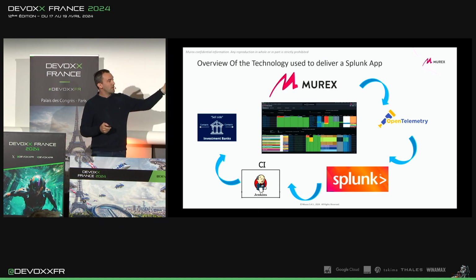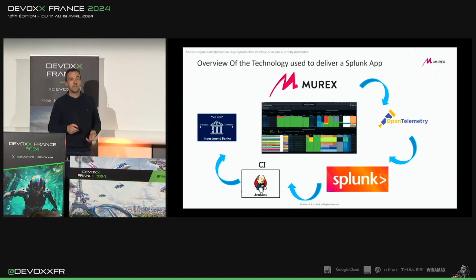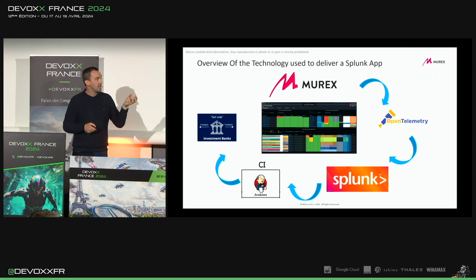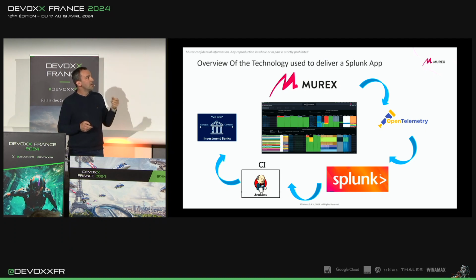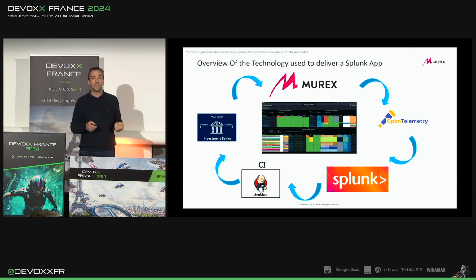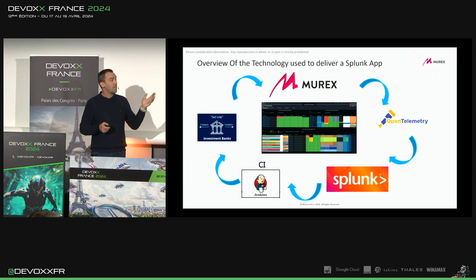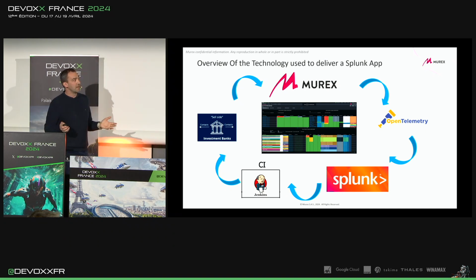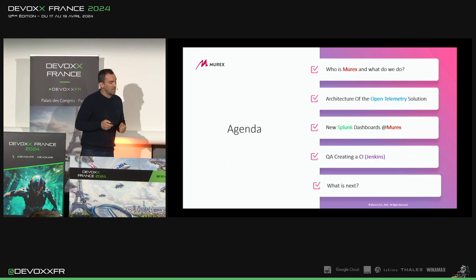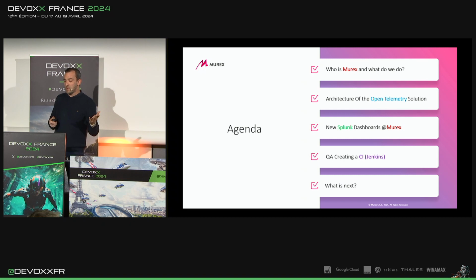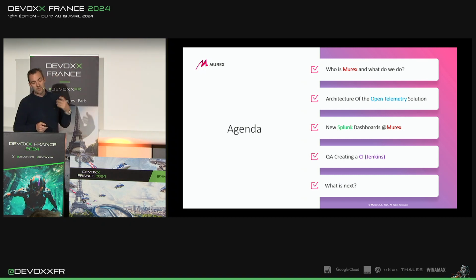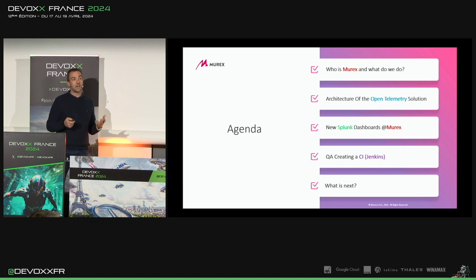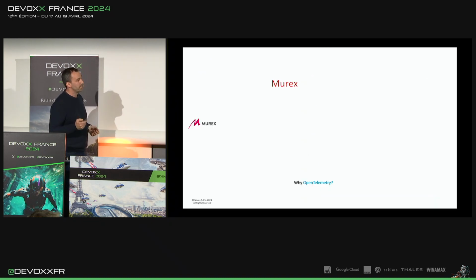And then once we were happy that we can test the Murex, the Splunk app that's now taking OpenTelemetry data from the financial software Murex, we could now deliver it, and then the clients give us feedback, and then the loop continues. This took approximately 2 years of software development. If anyone is in software, things don't happen overnight. Things take a long time to make a decision, and then you move on. So, the agenda for today. As I said, who is Murex, the architecture of OpenTelemetry, the Splunk dashboards, and then using CI Jenkins to test it in the end, okay?